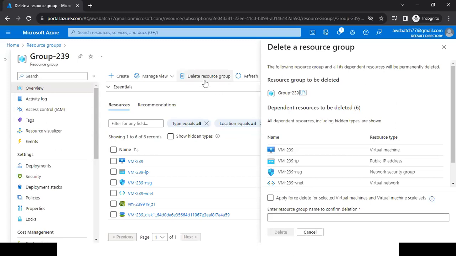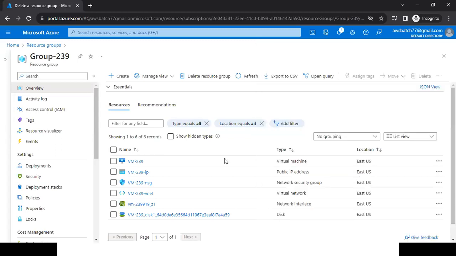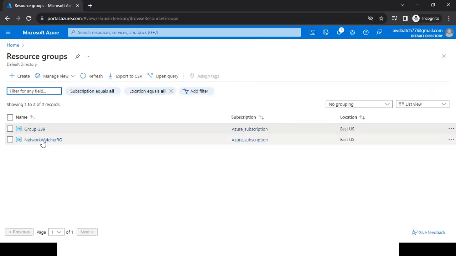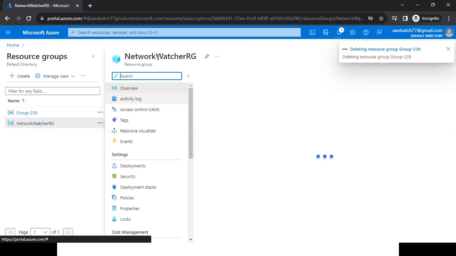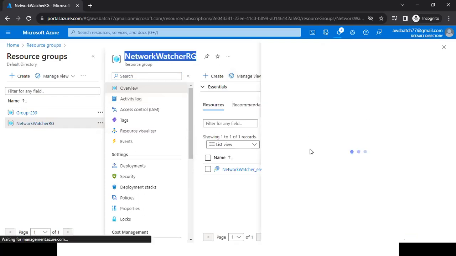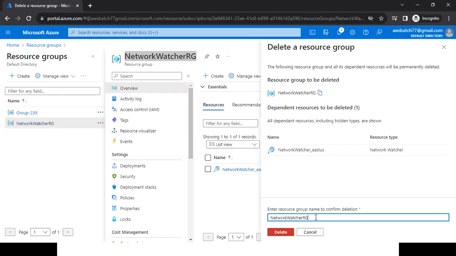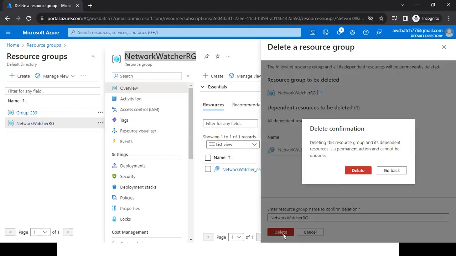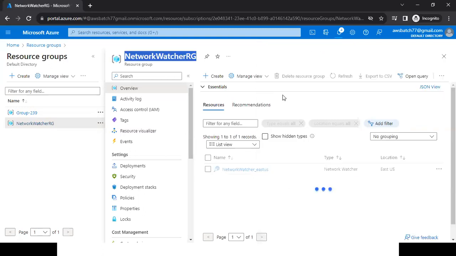Enter resource, click on delete resource group, enter the resource group name, delete. And delete the other resource group which the system automatically created. Enter the resource group name, delete, delete.